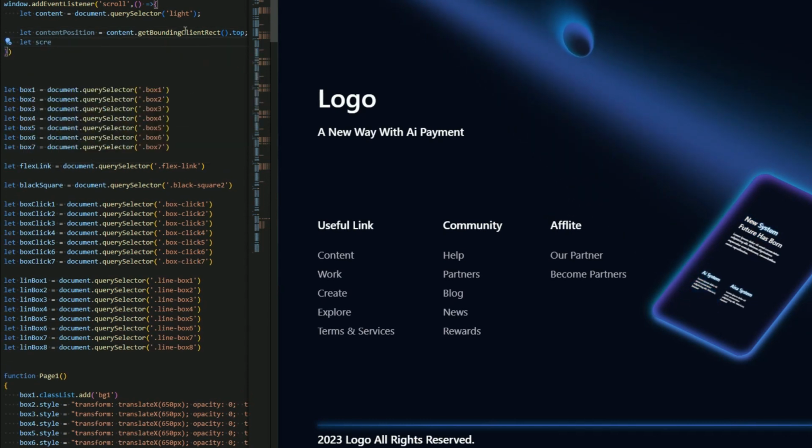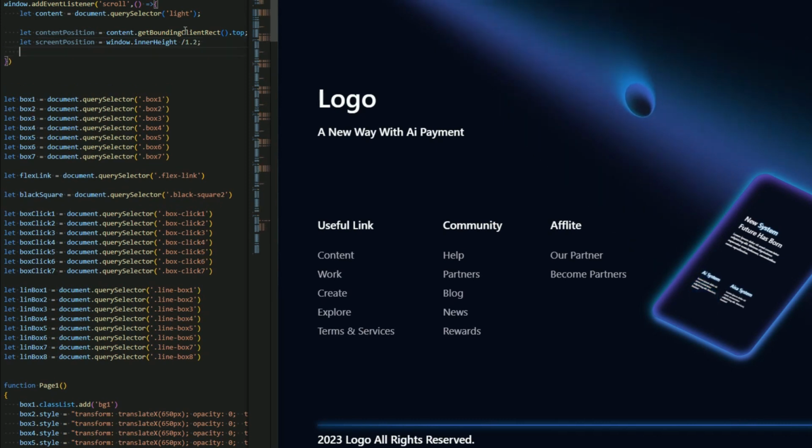Screen position. Okay, window inner height, and I'm gonna add a 1.2 instead of 1 guys. I think 1.2 is better, so I'm gonna add a 1.2 for this. Yep, this is our inner height when the user scrolls down.